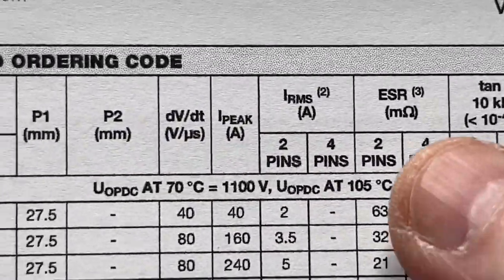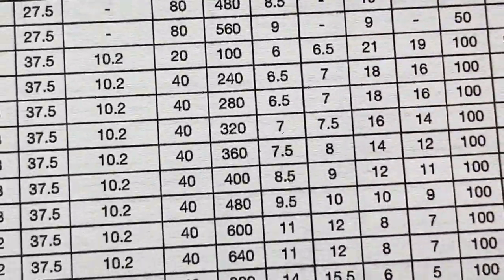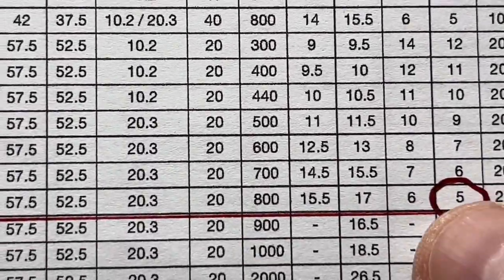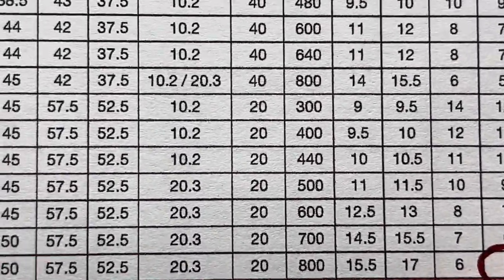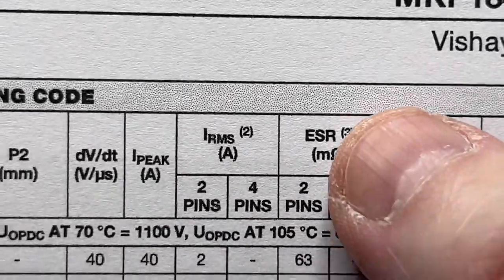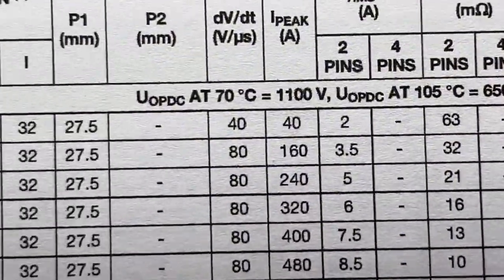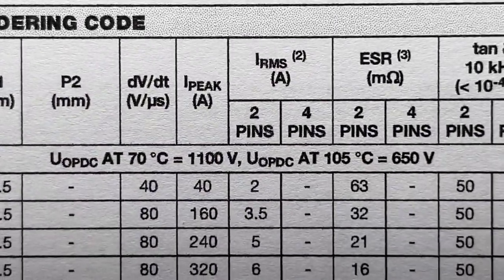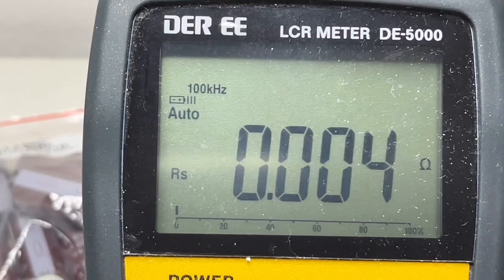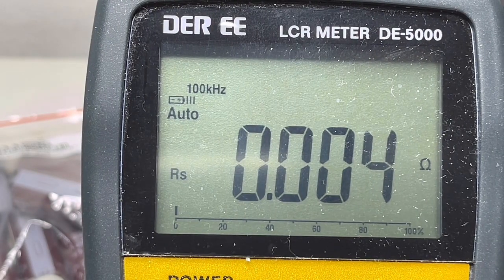here, and it is for 4 pins, it's 5 milliohms. I'm measuring, we have to see at 2 pins, it's 6 milliohms. We are very near. But this Note 3 said ESR between 10 and 100 kilohertz. So this is what we have here. 4 milliohms is a dead short, yeah, at this frequency.